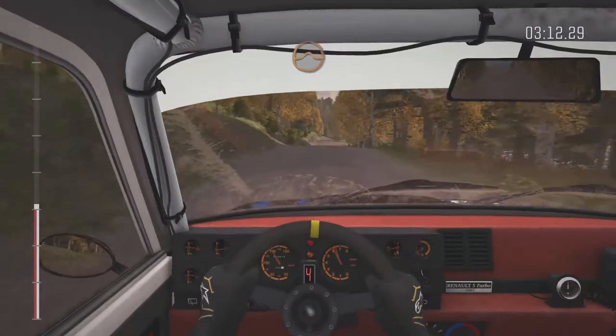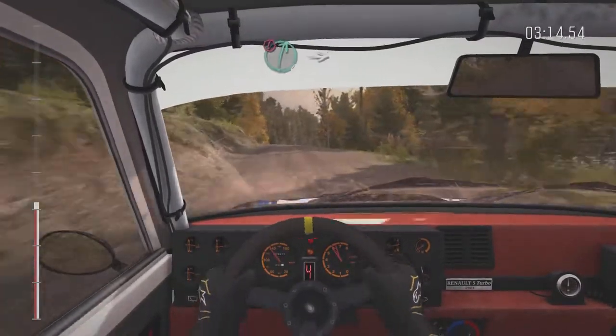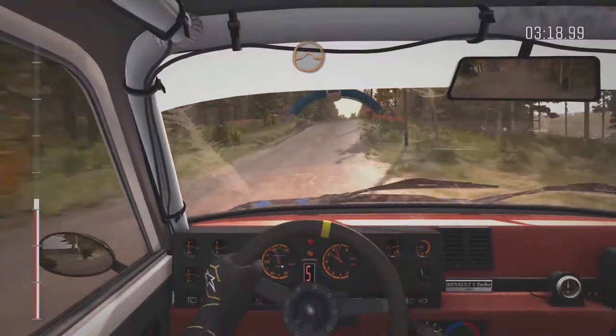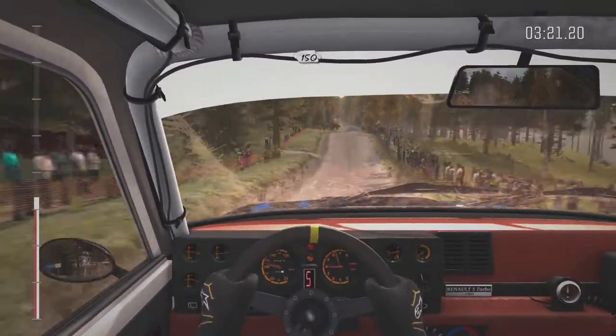middle over crest jump, 60. Caution right 6 past junction into middle over big jump and crest jump. 150 over bumps past junction.